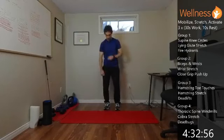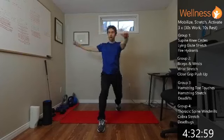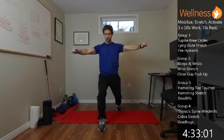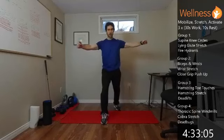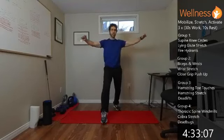And now we'll hit the other, so the right side. Stepping forward with my right leg, I'm going to turn to my right, and then drive back up. So, bigger step, a little more challenging. If we need a little less, take a shorter step, drive back up. Last one, and that's great.